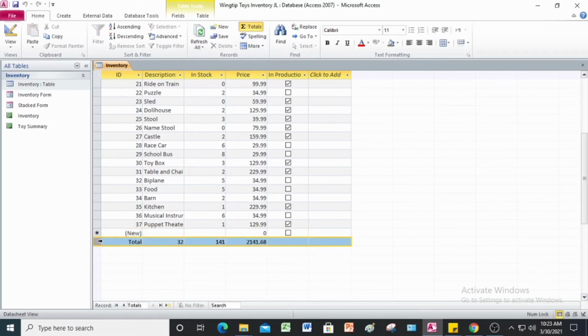row. Instruction number 5, count the description field. So we have your description column. So we're going to select count. Next, sum in the stock field. So we're going to select stock field and then right click, select in the drop down list, sum. And of course, add a sum for the price field. So let's go to your price field and then select sum.